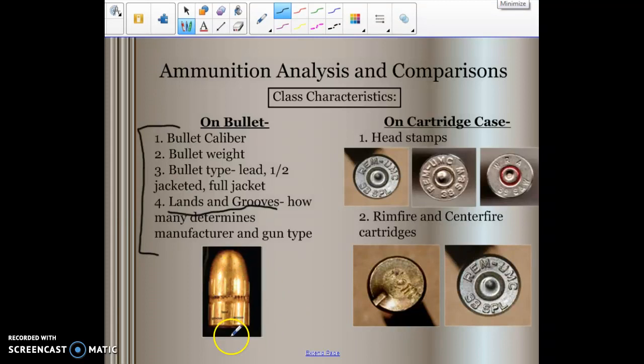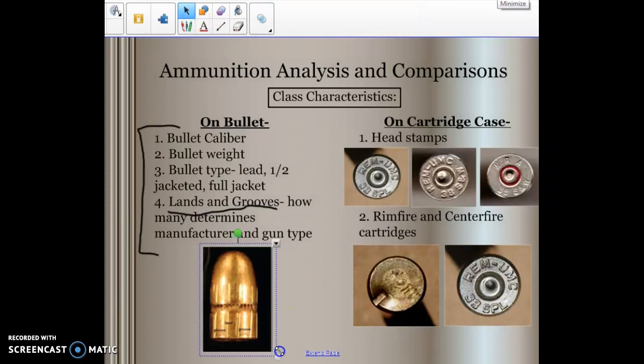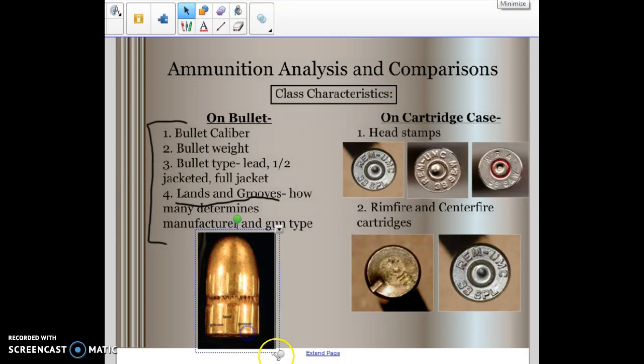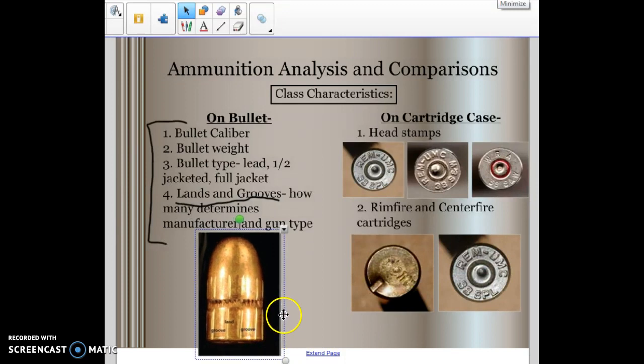So in this case, when you're looking at this picture, let's see if we can make this a little bit bigger so you can see it better. In this picture, the grooves are the big spaces in between, and the lands are these indented lines right here.